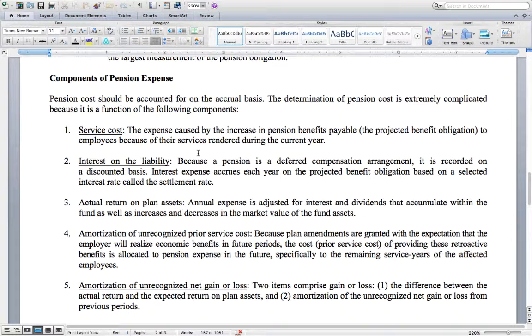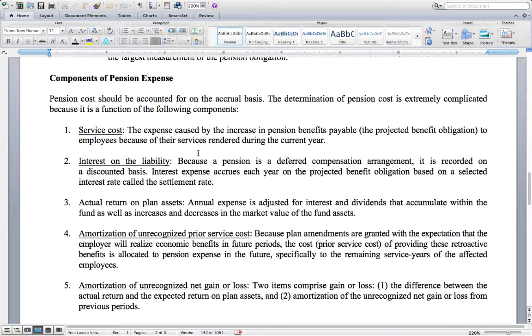Next, I'd like to touch on the components of pension expense. These are the things that the company has to calculate and consider on an accrual basis when they're trying to determine what the expense is for them to operate this pension on a yearly basis. It's a quite complex calculation, and the schedules that we're not going to discuss here but are outlined in the textbook show you the process of how the company would establish the pension expense. But these are the 5 main components, and I will go over each of them briefly.